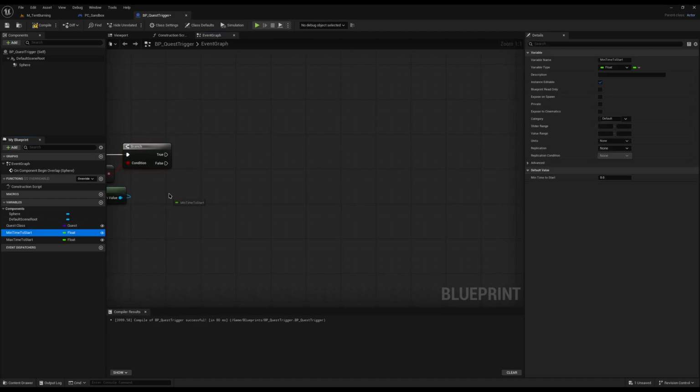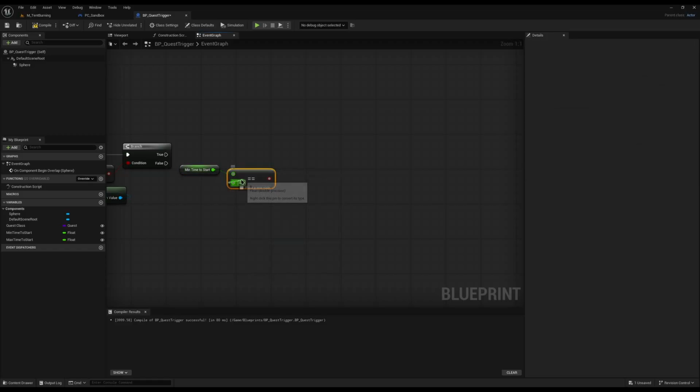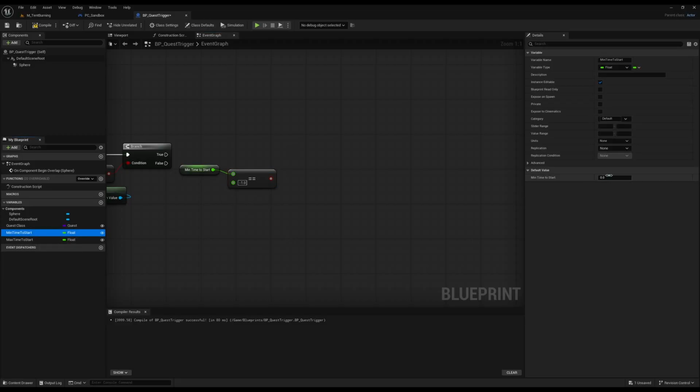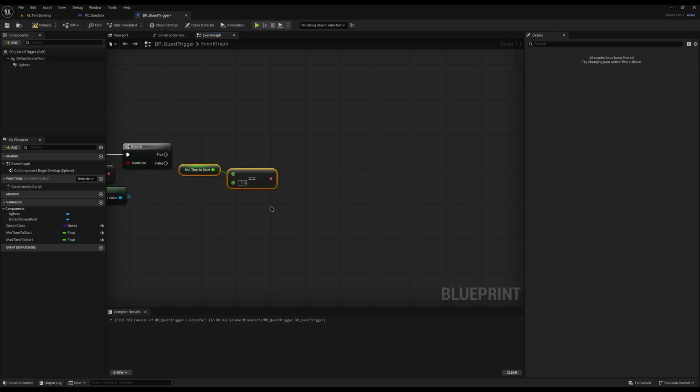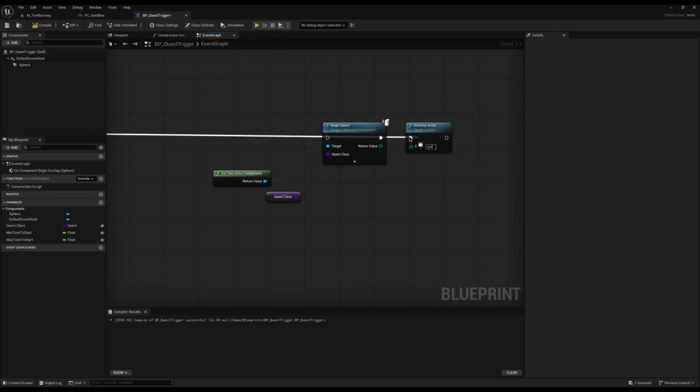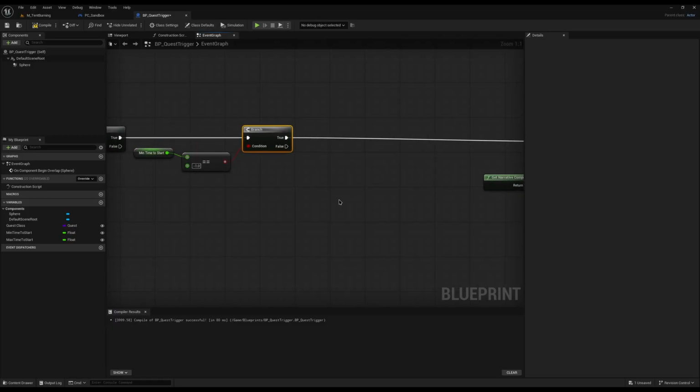And I'm going to drag in the min time to start and say, is it more than 0? And I'm going to say, does it equal -1? And we're going to set it to -1 because 0 is a valid time of day. So we don't want to keep the default at 0. So I'm going to set them both to -1. And we're going to treat -1 as unlimited. And if the min time to start is -1, then we know that we can just carry on and do the quest like normal, right? Because there's no time of day restricting it.